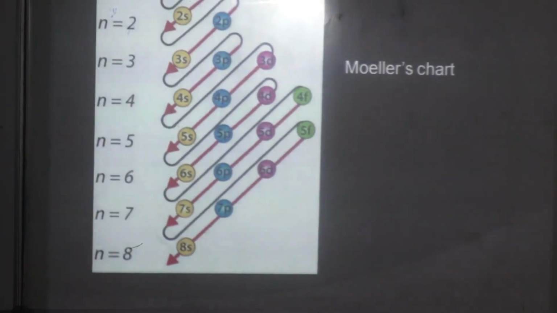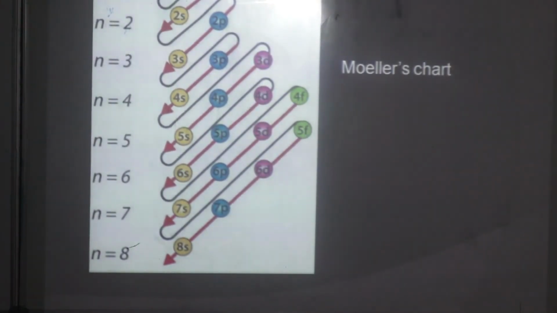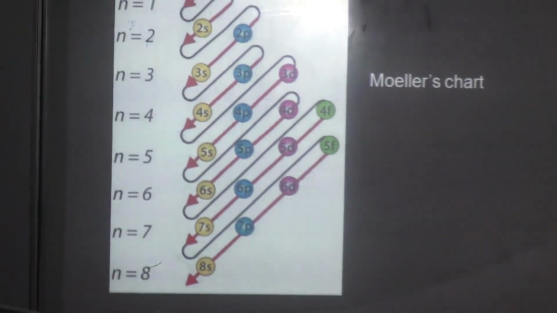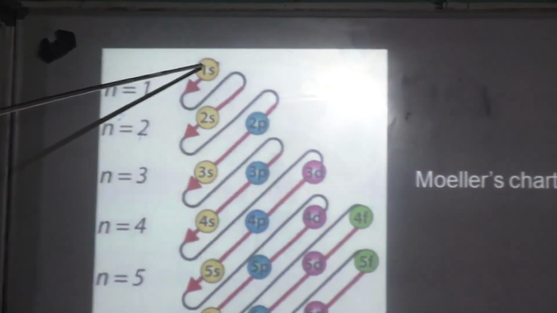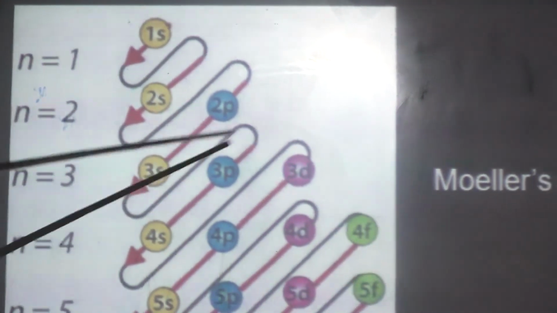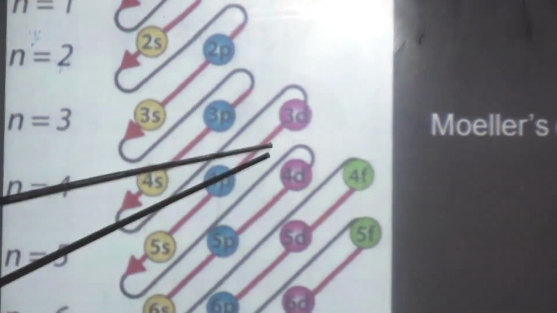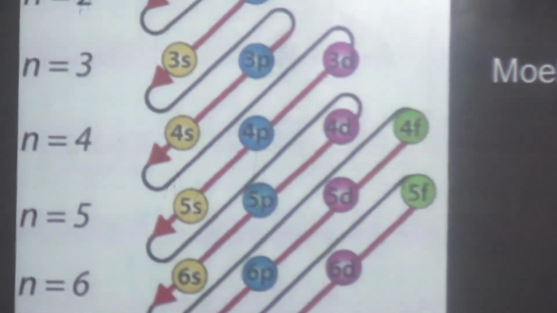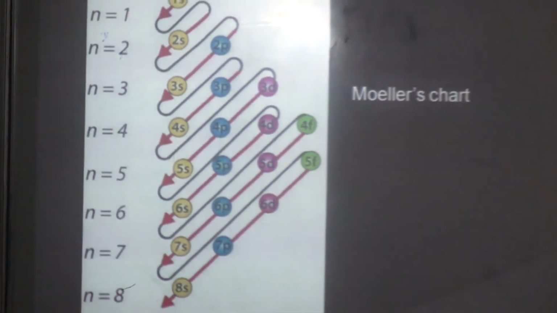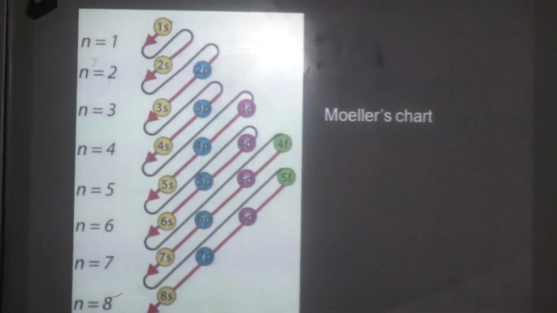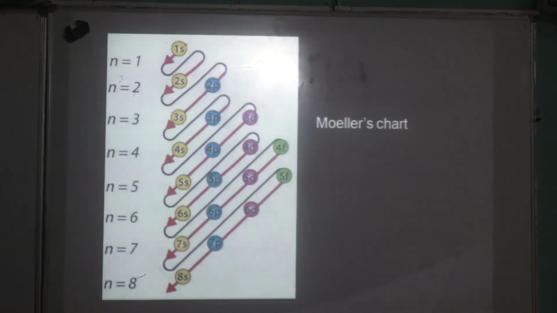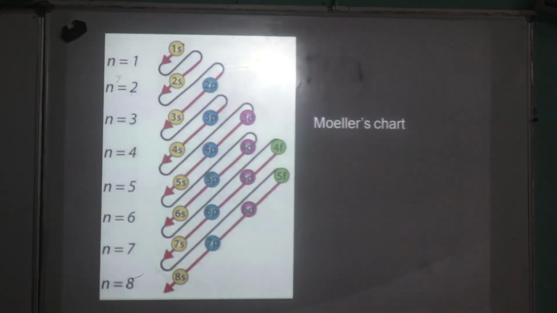Next, to understand each and every energy level of the orbitals, this is the most important diagram to understand. First 1s is the lowest energy level, then 2s, then 2p and 3s, 3p, 4s, then 3d, 4p, 5s, then 4d, 5p, 6s, like this. This is the Aufbau chart. You have to understand it very clearly, and if you practice drawing this chart, you can easily identify the energy levels and write the electronic configuration.